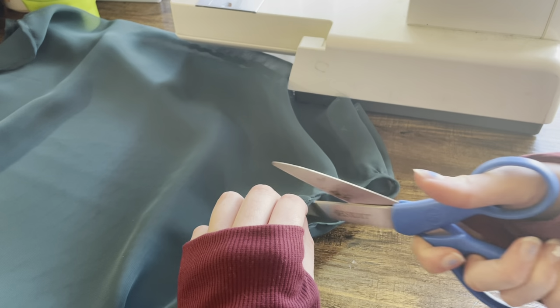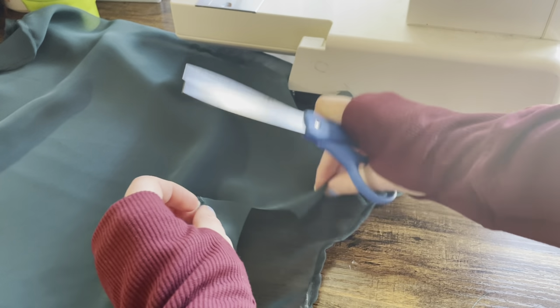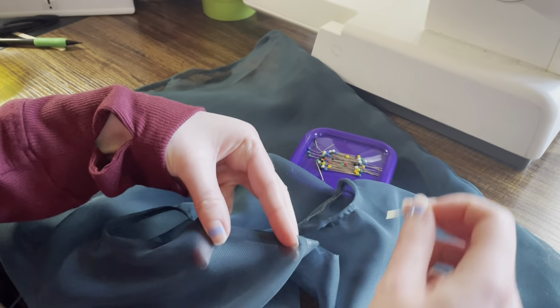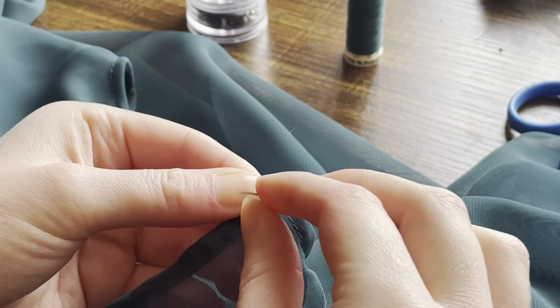Because the neckline was so high on this shirt, I needed to make sure I had enough room for my big head, so I cut a slit in the back and then just added a snap. That way I could put the two pieces back together when it's on. And yeah, that was that.